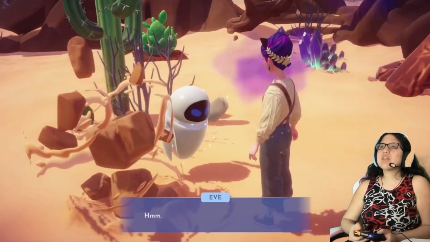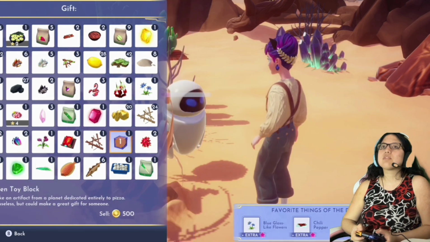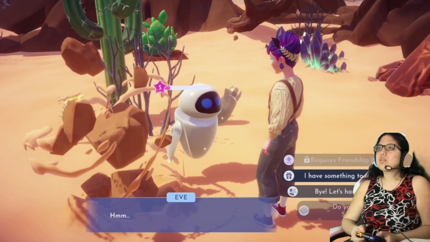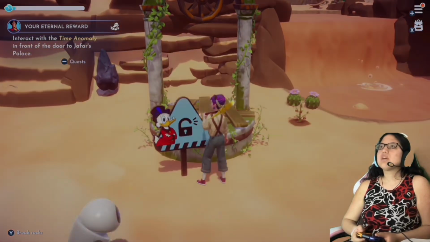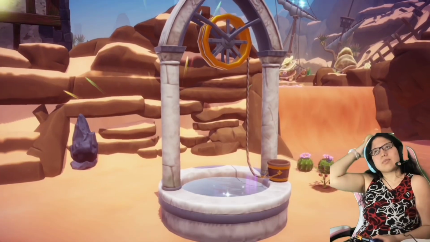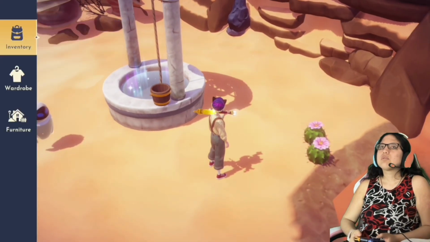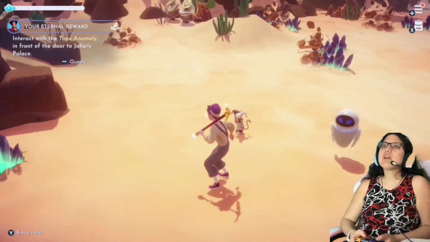Real quick, let me give Eve a gift just because I need to free up some space. So I might as well just give her this gift. Wooden toy block. Sure. Just to at least free up one slot, in case I need to pick up something that's new. Alright, so I see a well over here. Another fishing location, too. Alright then, let's spend 10,000 to fix up the well. Perfect. Alright, it looks like there's something growing over here. Oh no, it's already grown. What is this? Paprika. Alright. Apparently I could find paprika in this desert.